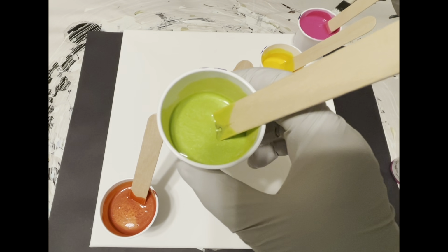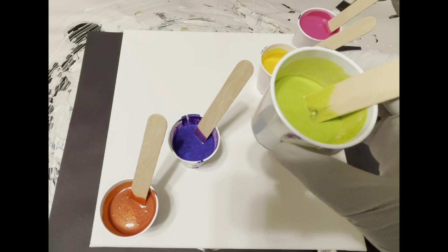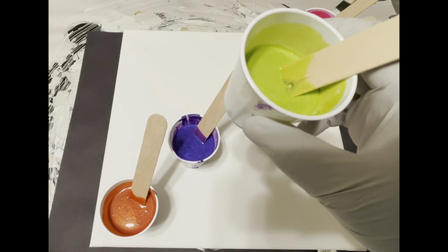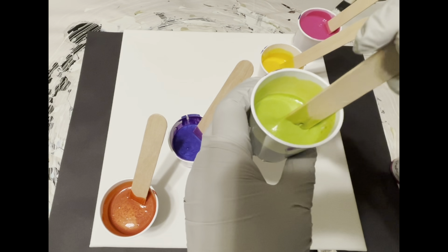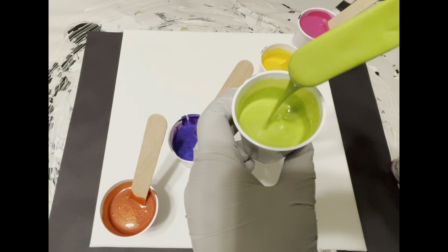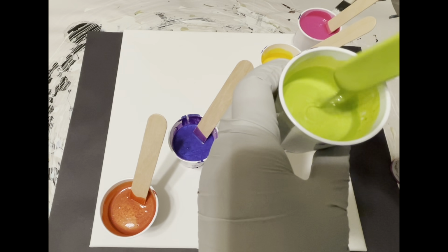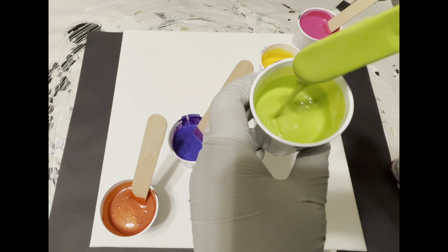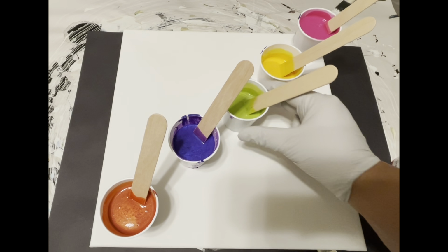The third color that you see is called Fandango. Did I pronounce it right? Fandango. Excuse my pronunciation, but this is a beautiful, beautiful light green color. I like this color a lot. And you can see that this is the thickness of my paint. If I swirl it, there is a trace, then it disappears.